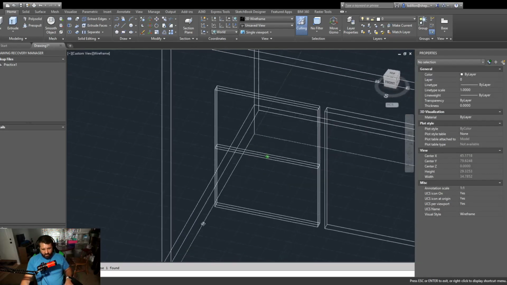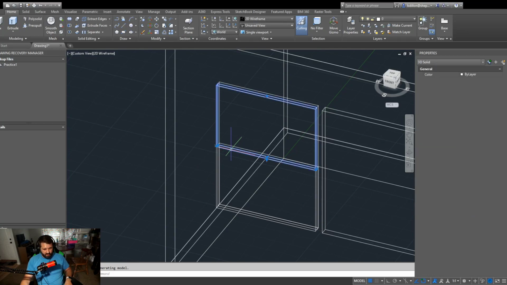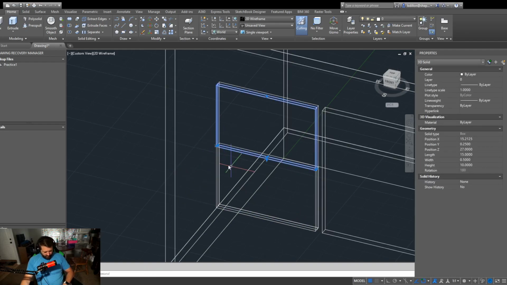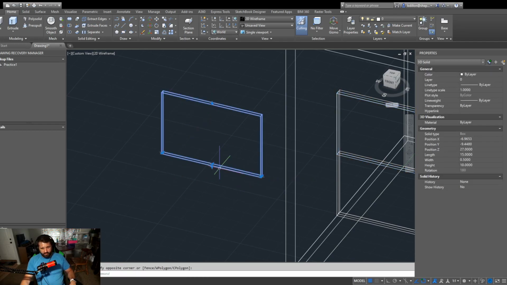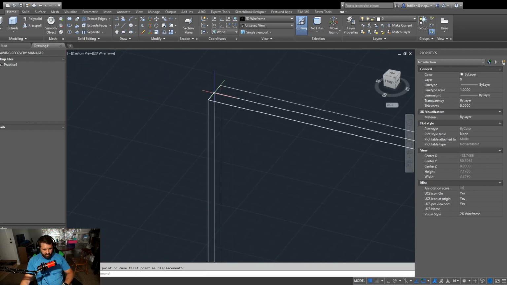And from here, I want to create the little panes that you see, the little glass panes. So I'm going to take this, and I'm going to copy it. And I want to reduce this. So let's go ahead and stick it directly in here again.